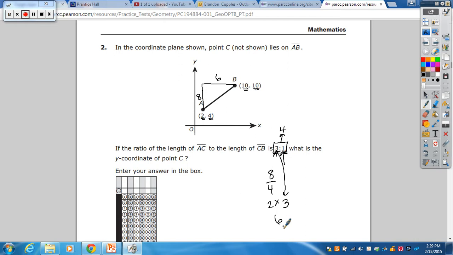So if I go up 6 units from 2, I'm going to be up in there, and that's going to be at the length of 8. So 2 plus 6 gives me 8. So this is going to be 8 right here. Okay? And if I divide 6 by 4, that gives me, let's see here, 1.5. And I can multiply that by 1, but I don't really have to because it's already 1.5.